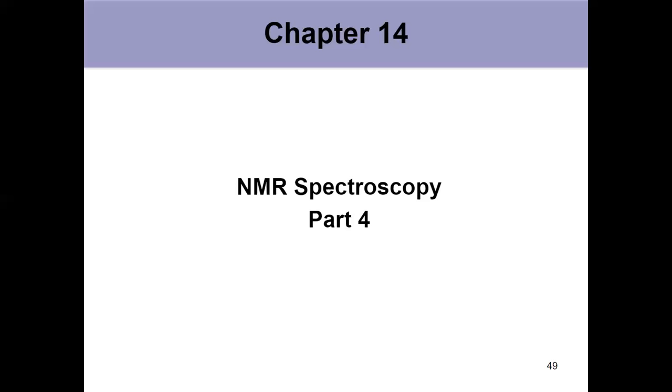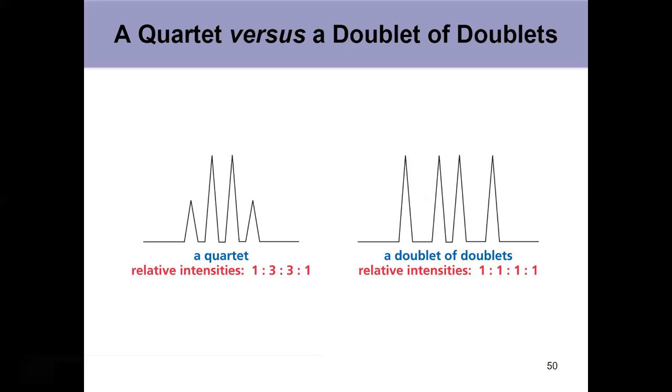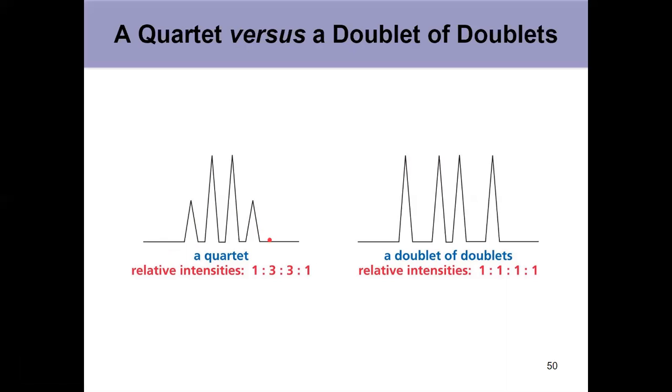And continuing on from where we left off in video 3 with that bromopropene spectrum, the actual shape of these peaks for high-res NMR is notable. Because if we've got 4 peaks, for example, here, it gives us different information if it's a quartet, which maintains that 1:3 to 3:1 ratio we introduced previously, versus a doublet of doublets, which has 4 peaks all the same height. You see the ratio there.